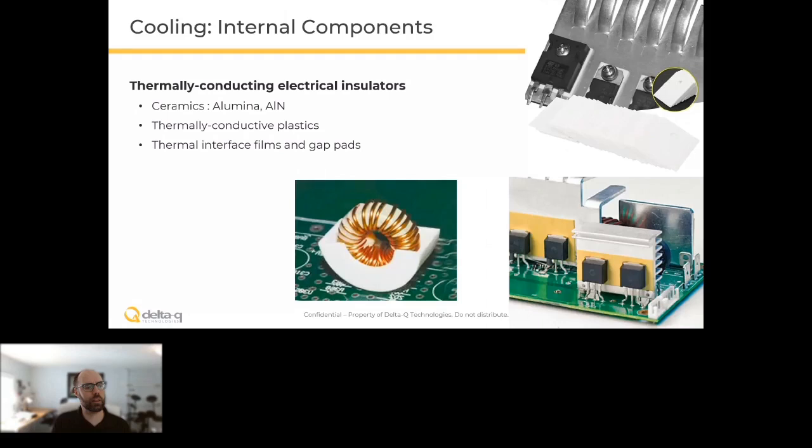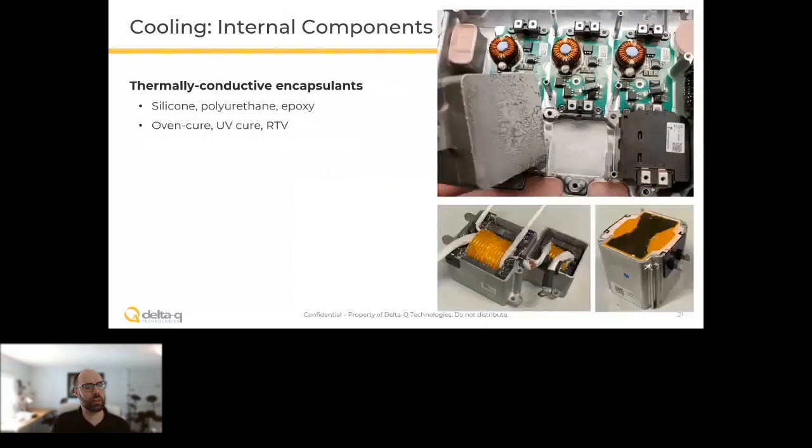What about more complex wire wound components like transformers and inductors? Well, what you're more likely to do is use a thermally conductive potting. So here are several examples. There's a Kia Hyundai charger in the top. That's a transformer that's been held in a cast box. And if we were to take off one of those black plastic covers, you would see some soft pink silicone that's been cured in place. Bottom right is the Tesla Model 3 charger, and bottom left is, I believe, the Chevy Bolt onboard charger.